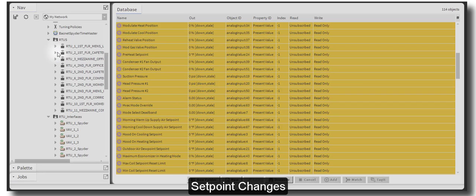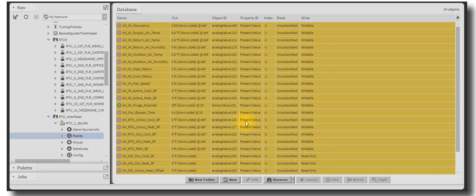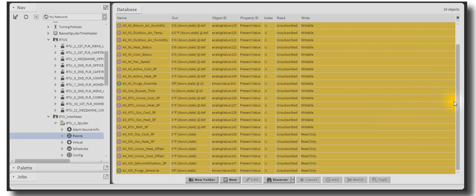To change any set points, you have to go down to your RTU1 spider, expand that, and double click. Here, we're polling a bunch of data so that it can be shown on the TR71 wall sensor. However, this right here is going to be the set points that you're worried about: occupied cool set point, occupied heat set point, unoccupied heat, and unoccupied cool. Now I believe you're not using a schedule at this point, so unoccupied is kind of irrelevant, but just so you know where it is.